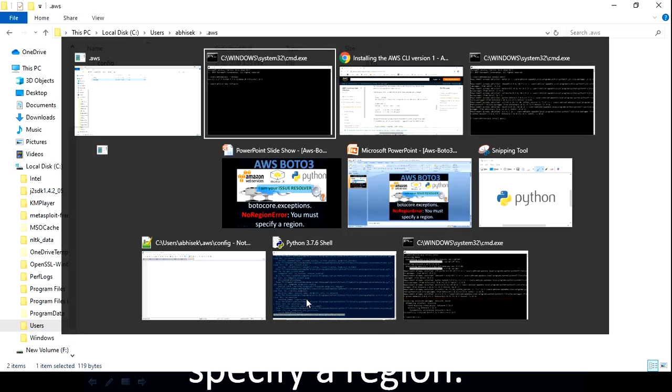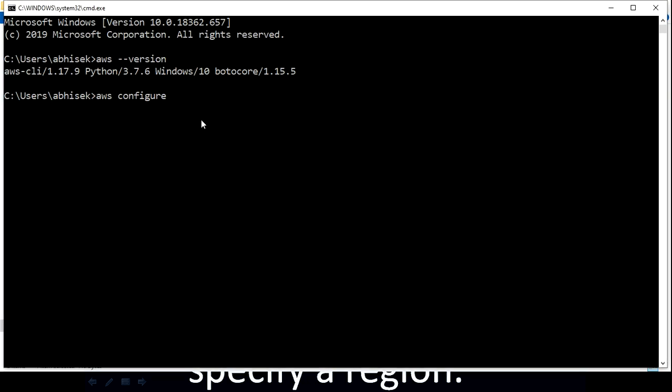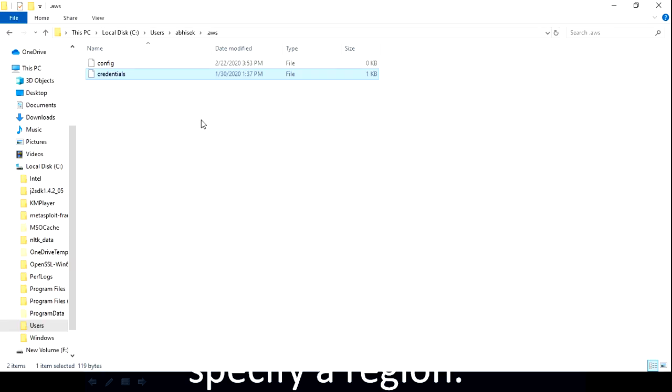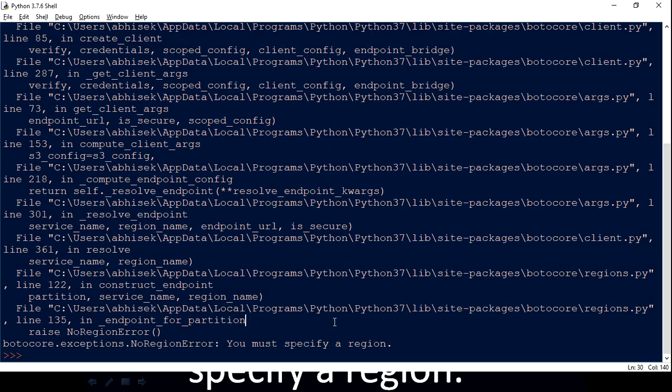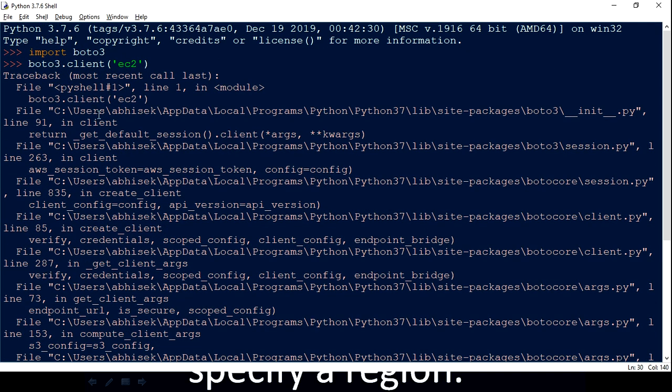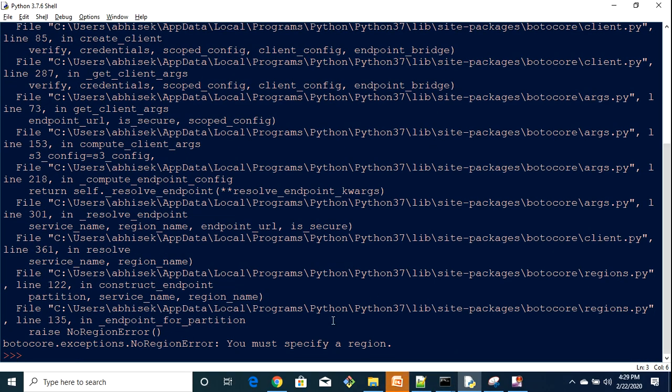So now what happens is, when you do so, it asks for the default region also. If you haven't provided it, then this config does not have the region information. At that point of time, you will get that issue, right? So this is done, right? So just see what I have done is, intentionally I haven't given any region, so I'm just trying to import Boto3, because that has already been installed.